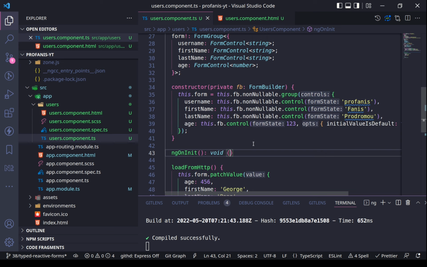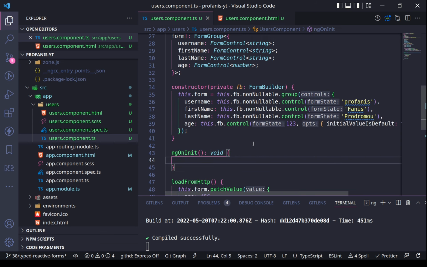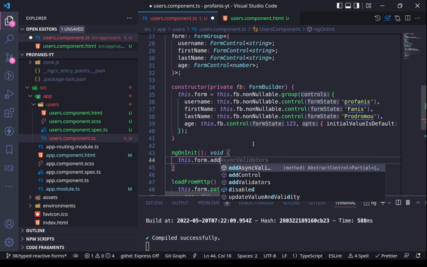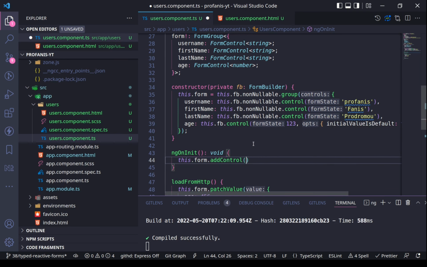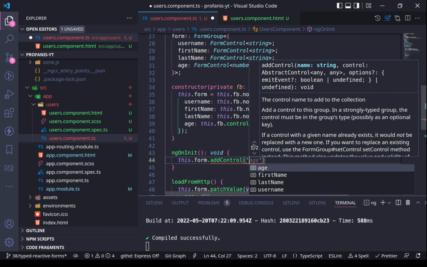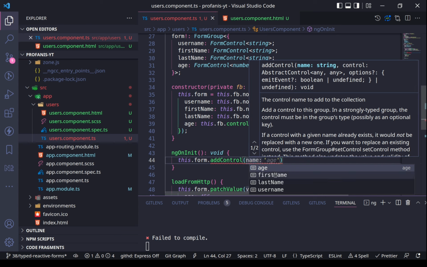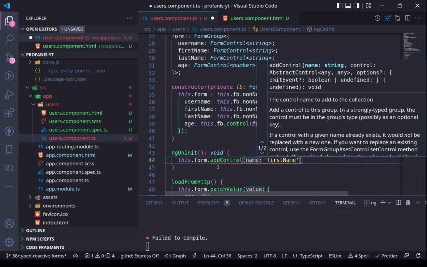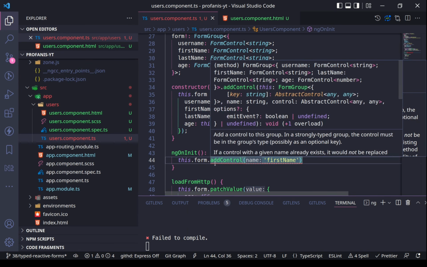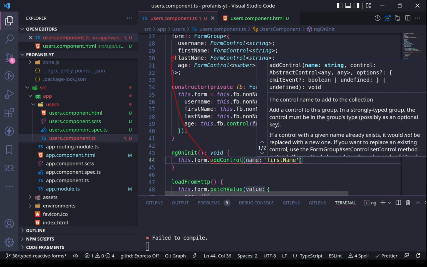Having the typed forms helps in many ways, and we can even have the correct types when we add controls dynamically. This is just a short example, this.form. Let's say that I want to dynamically create a new control, and the name of the control should be age, first name, last name, or username. So the control that I'm going to create should be compliant with my type here.